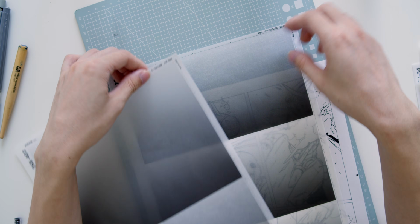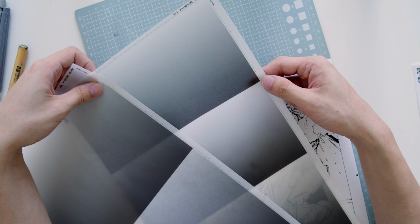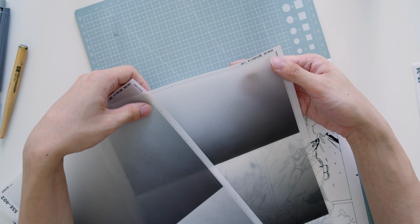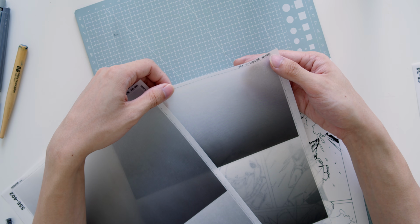So that's the gradient. And then this one goes from 0 to 100 right here. So here you can see it's almost opaque and black, pure black. Whereas up here you can see my finger through the sheet. It's like 0, which means it's basically completely transparent.